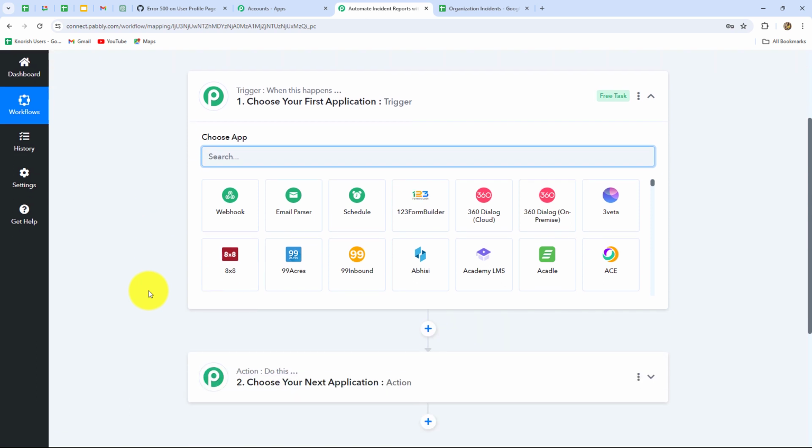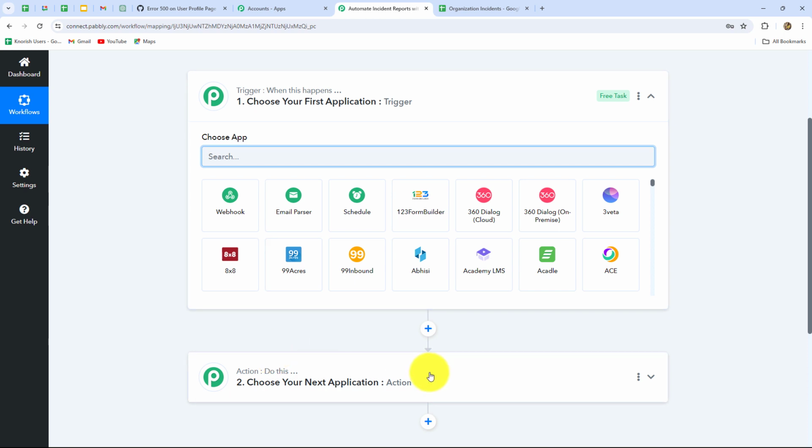Now, as we have done that, we can find that two windows are open in front of us. First is the trigger and the other is action. So what are trigger and actions? Trigger and actions are the two main concepts or the principles on which the entire automation runs. The trigger says when this happens, and the action says do this. That means the action is the response to our trigger. So whatever we are going to select in our trigger is going to command the entire workflow, and the actions are going to follow that same command. Therefore, we can have only one trigger in any workflow, but we can have as many actions as we want.